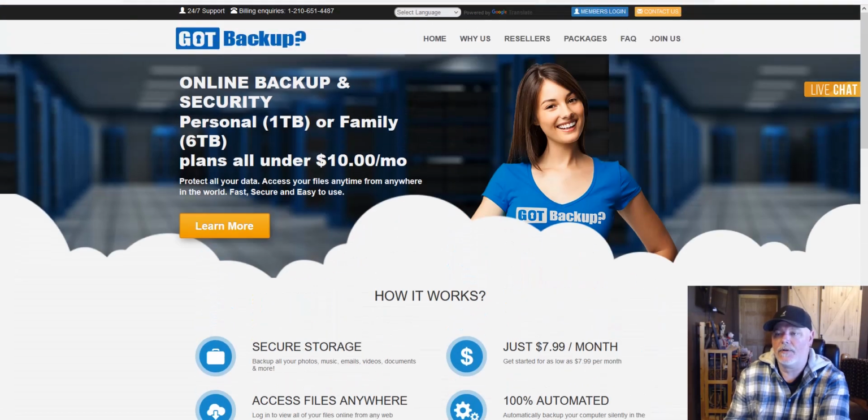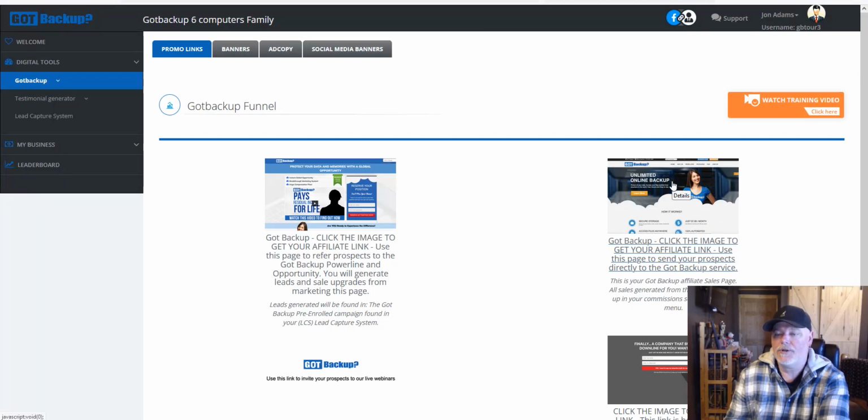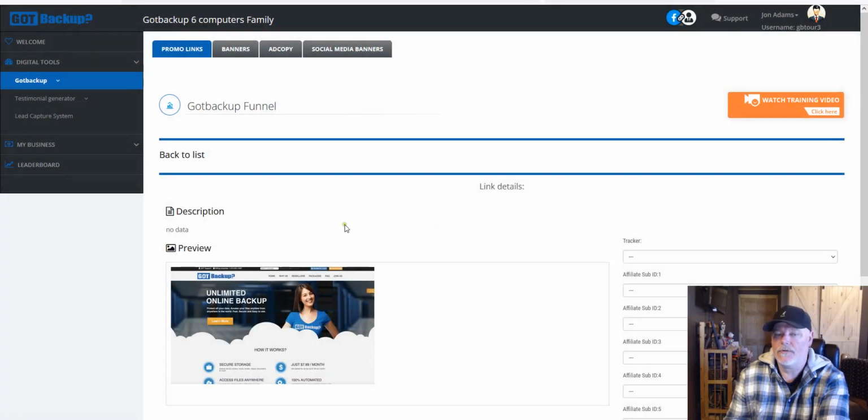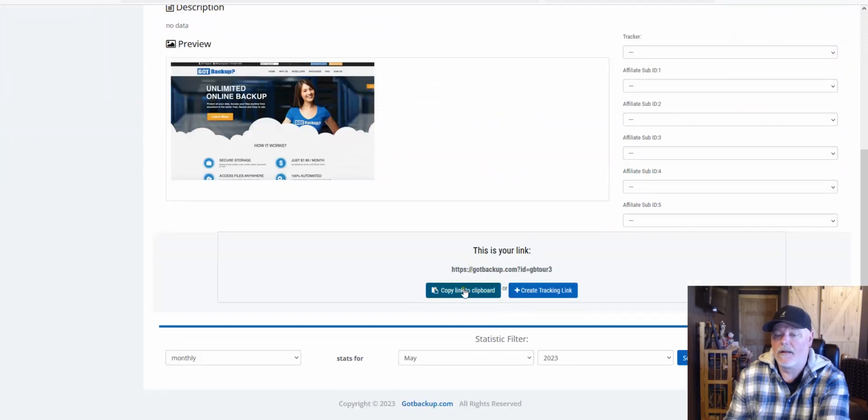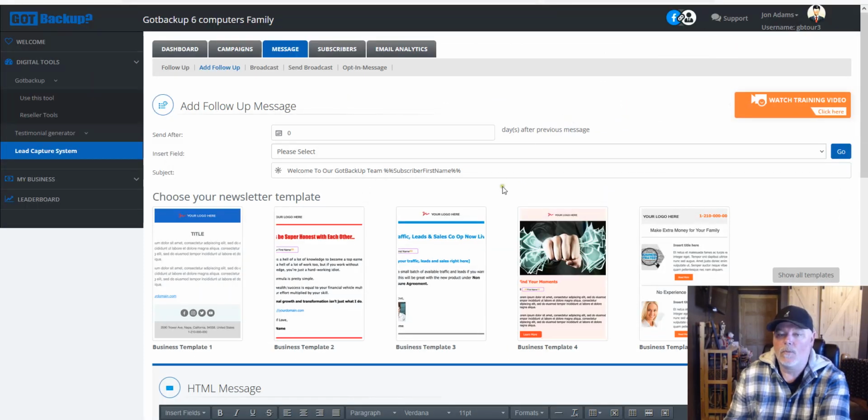But we're not going to grab your link from here. We're going to click on the image, and this is what you should do. Click on that image, scroll down, and because you do that, you load your link below. So make sure you scroll down now that you're on this, below it. Click on copy link to clipboard. Now you got that link. You come back to got backup, where we're editing this post.